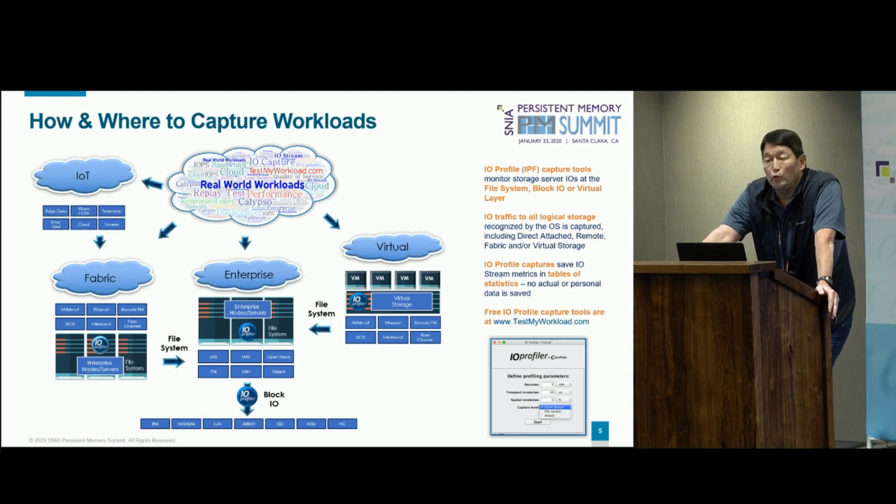Okay, so this graphic shows you real-world workloads going out to a bunch of different architectures. The main point of this slide is just to show you that this is a disaggregated capture and test architecture. That means that you can capture the IOs anywhere in the wild, at the file system level, at the virtual level. You can do it on the virtual storage servers, physical storage servers, to direct attached storage, to any virtual storage or logical storage. Equally, once you have a capture and you curate it, you can take the workload and then apply the workload to test storage at any level that you see. It can be logical or virtual.